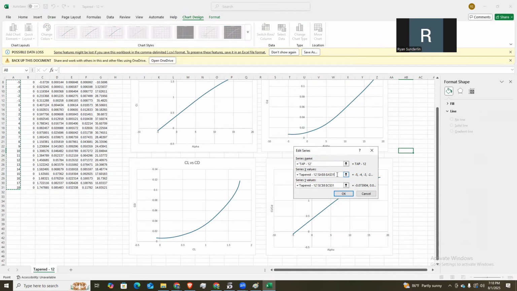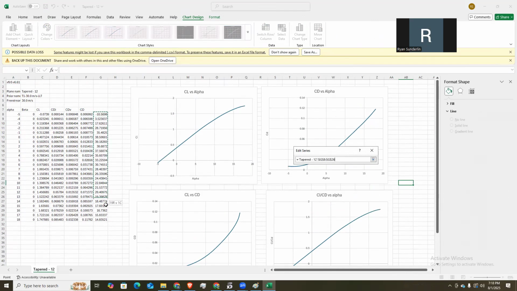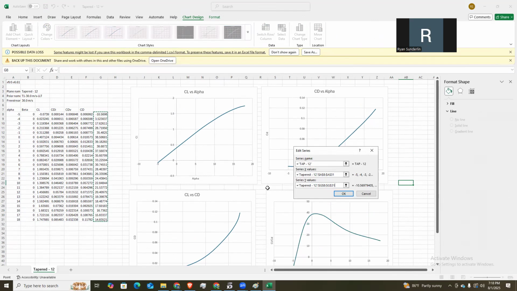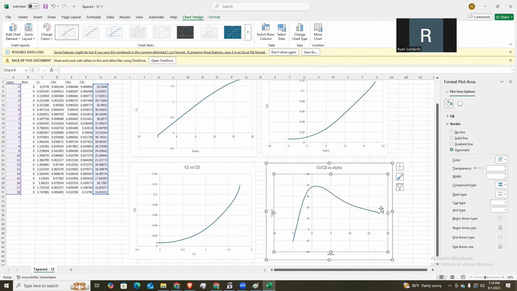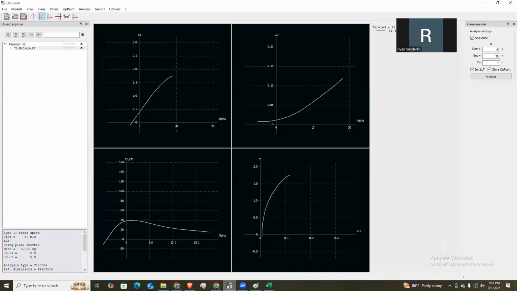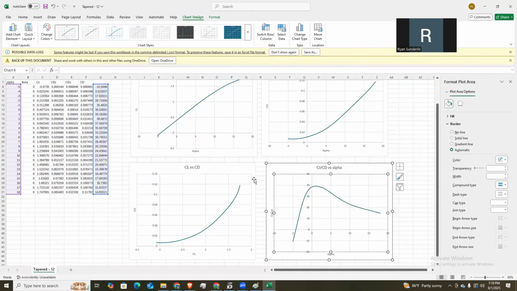All right, so X value remains the same for this one as the first two, but we can change the Y, which was what we just created. All right, and there we go. Now that we have everything there, we can compare it. And yeah, we have pretty much the same data there. Everything looks good.